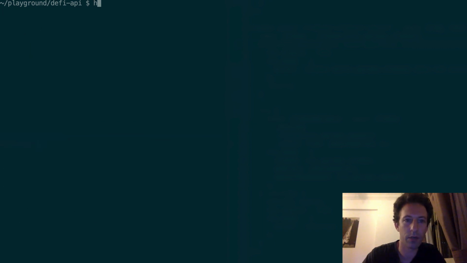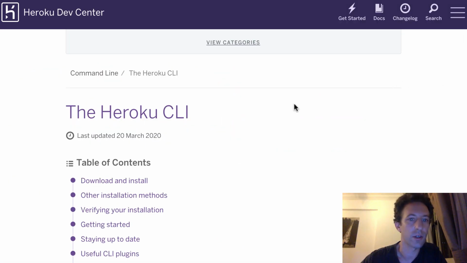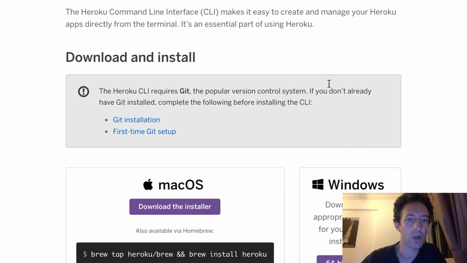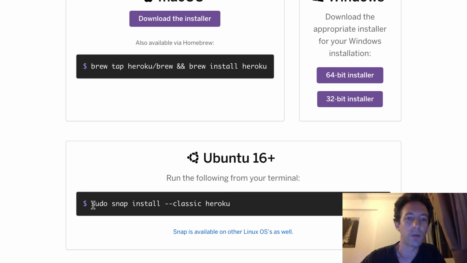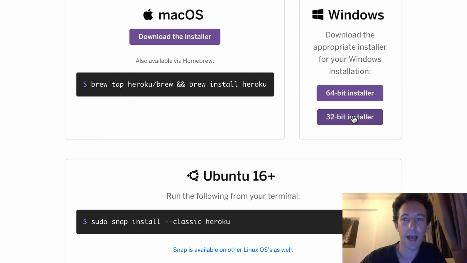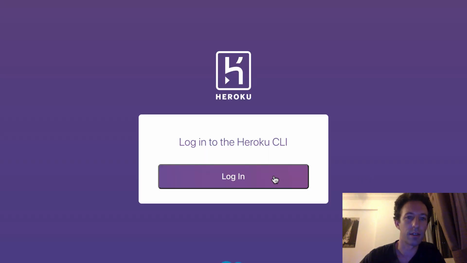And after, we are going to log in to Heroku. So before, you need to create a Heroku account and install the Heroku CLI, so you can install it very easily on macOS with Brew. Or Linux, we have another method with Snap, and for Windows they have an installer. So back in my terminal, I'm gonna do heroku login. Then you're gonna see this screen in your browser.